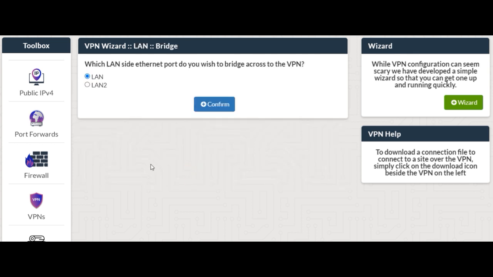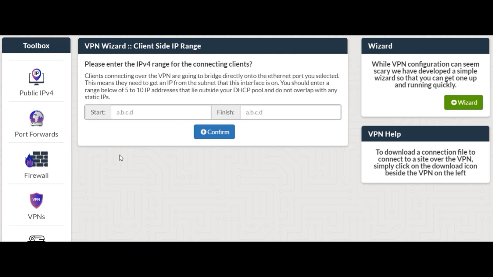The first thing you've got to pick in layer 2 is a bridge. You've got to bridge to the LAN side. Now, don't pick the primary LAN. In this case I have set up a second LAN port on the device, the ETH2 port, so we're going to bridge to that. You have to have a dedicated port for bridging. If you choose the LAN port, you'll be unable to access any services on the LAN port. So pick a separate port that you're going to be using and click confirm.